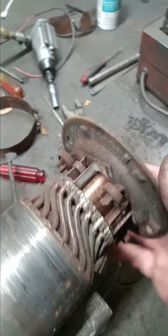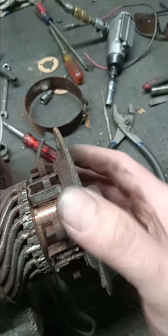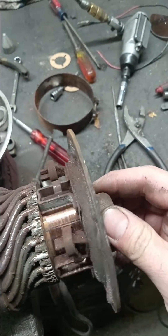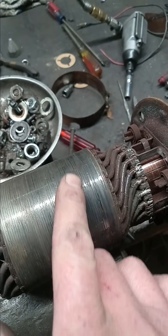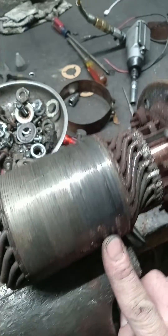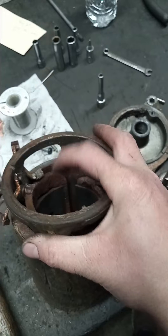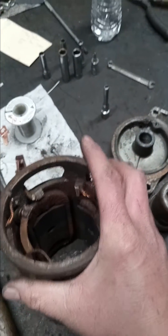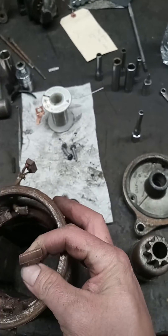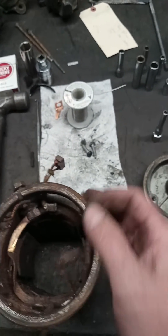And here and everywhere around. Also the bushing has wallowed out, so it's been letting it slap on the pole shoes inside the hole. You can tell it looks like it's been rubbed on something here, and that's going to be down inside there hitting those metal pole shoes. The brushes are gone — there's essentially nothing left to the brushes.